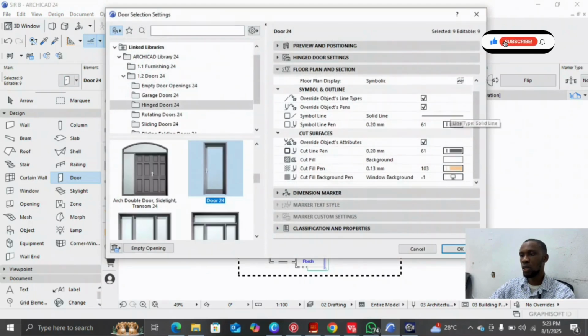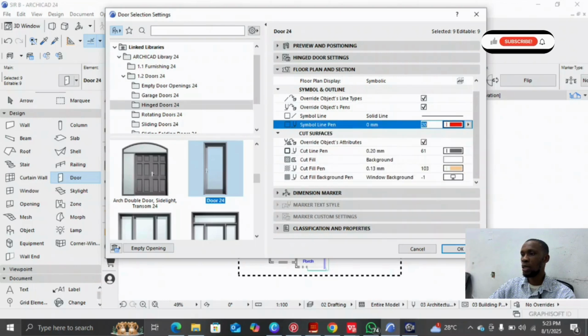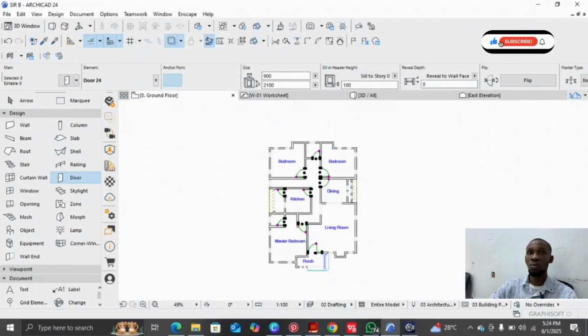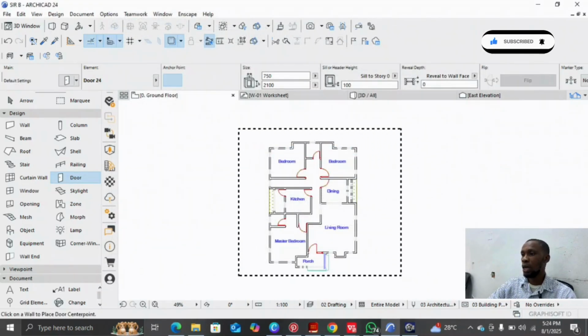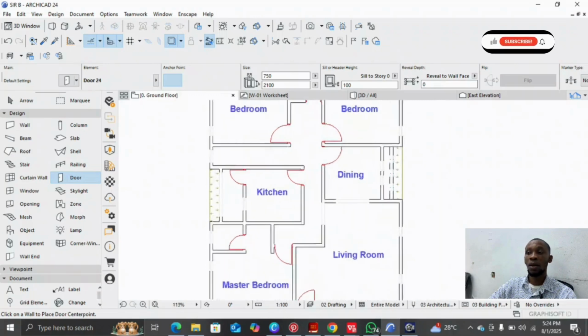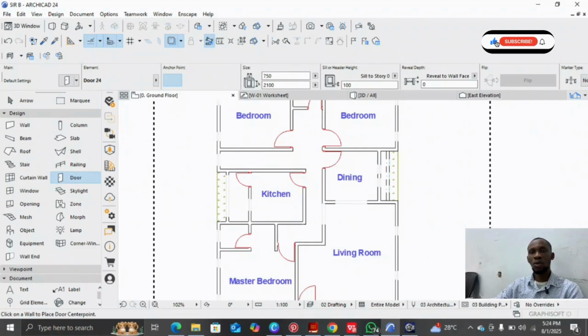Let me change it to another color for better understanding. I'll go back, click on this again, and let me change it to red. Red is not the color you would actually use, but let me change to red so it becomes clear. I click OK. It loads up, and voila, the changes have been made. You see that it becomes clearer; you are adding graphics to your design, your floor plan or your 3D. So this is how it works.